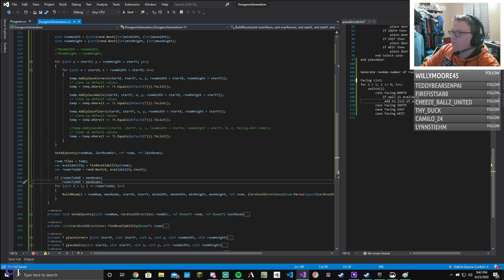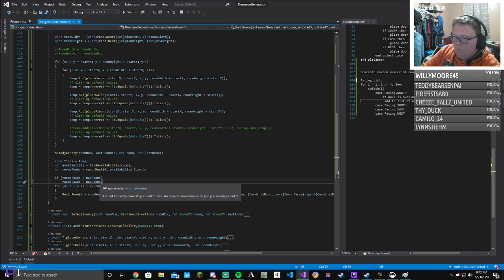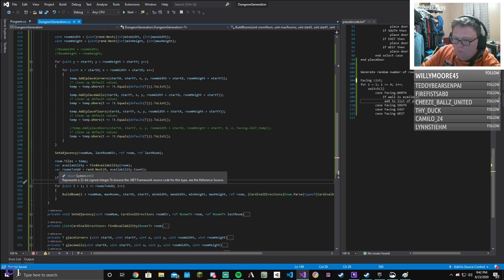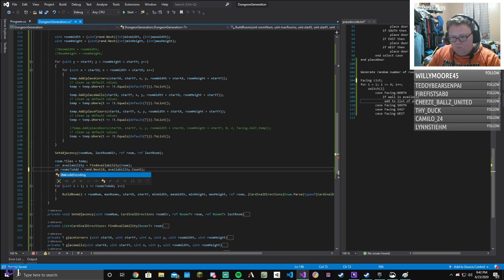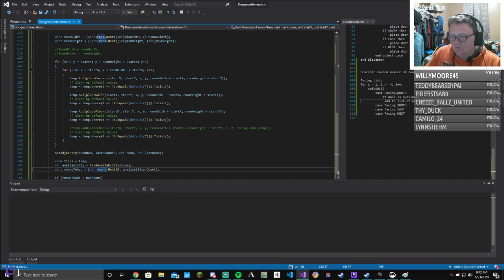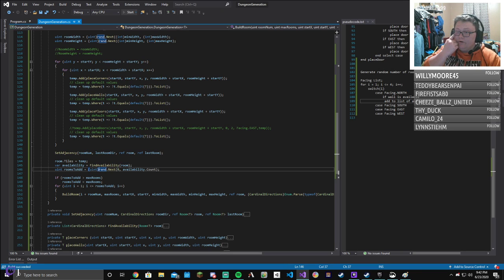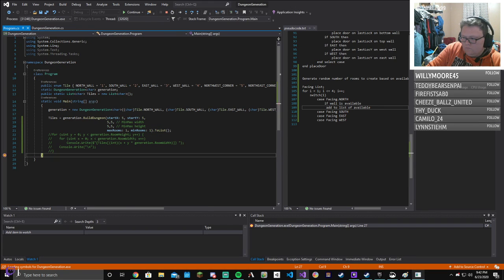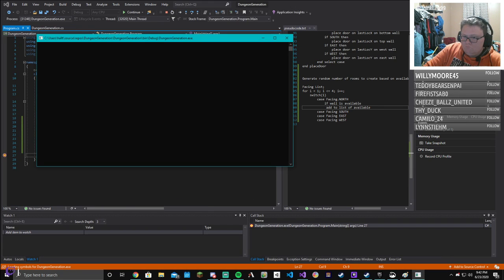I just figured out a problem with this. We'll come across that problem in a bit, I am sure. But for now, let's run it and see what happens. I think it's still only going to generate one room because I don't think I changed that. Or nothing. It'll do nothing.